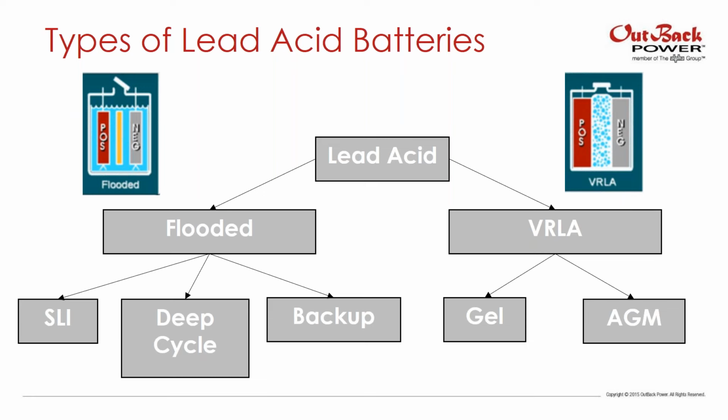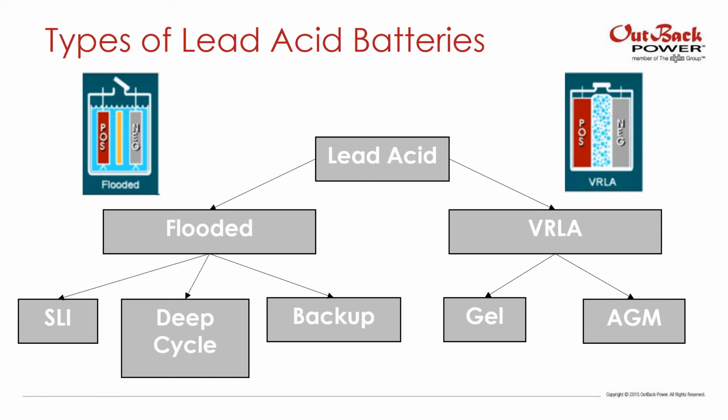An absorbent glass mat separator is pretty similar to gel. The sulfuric acid is absorbed into that glass mat, and then electrons are allowed to flow through the mat. These are called maintenance-free batteries because, unlike flooded batteries, where you have to add water periodically because it evaporates during the charge and discharge cycles, VRLA batteries force a recombination of that hydrogen and oxygen into water, so they have a lot less gas production and a lot less water loss. So you never have to add water to these.